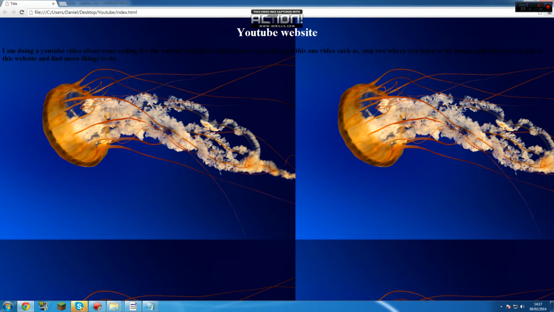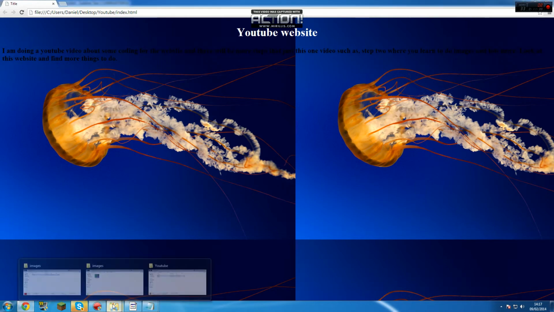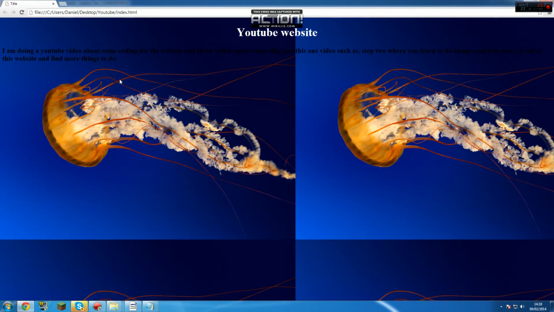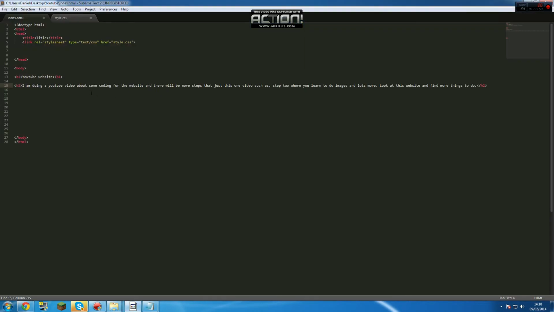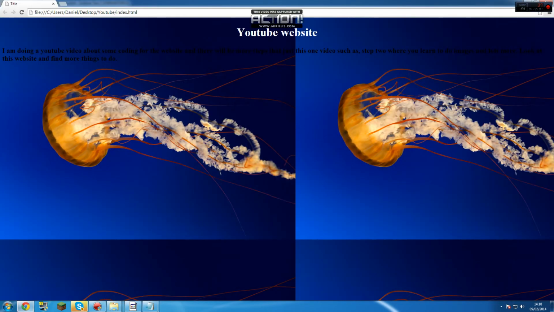But I don't want it to go across the whole page. I just want it to be here. And how we will do that is you want to go here, where you want it to break off. So we want it to stop at 4, where it says 4 there. We want the next line to start. So how you do that is you look for 4 on here, and just put BR. Okay. Press save, and look what happens. The new line starts.